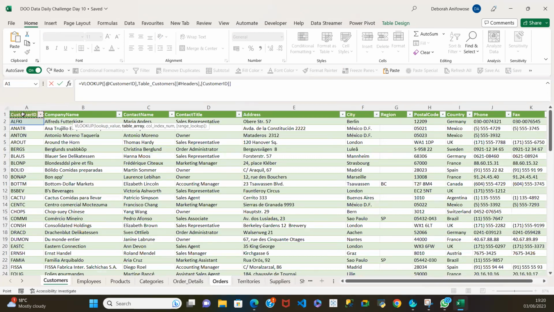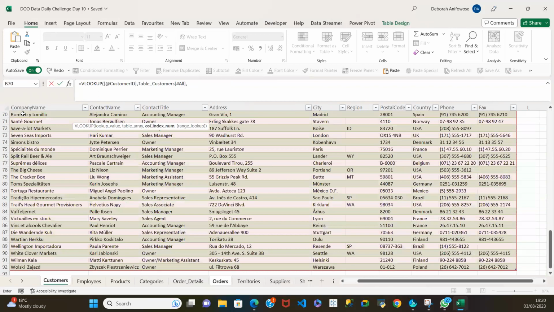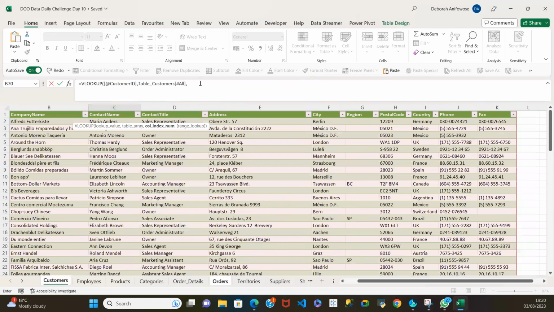Control Shift side arrow and down arrow to pick all of it, comma. Then, it's number 3, isn't it? Table is okay. If you move the cursor below, just the cursor below. Okay. 1, 2, 3. Oh, sorry, 3 is the title. Contact name is 2, isn't it? If you scroll below, yeah, that's what I wanted.